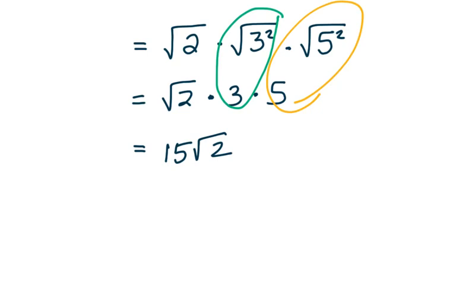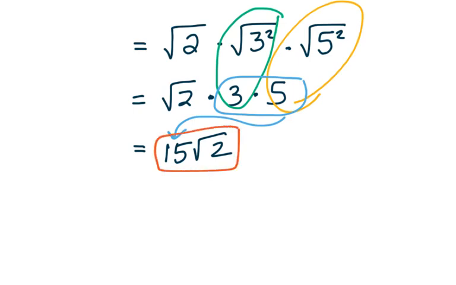And then, of course, once I have 3 times 5 outside of the square root, 3 times 5 is 15. And I can't take 2 outside of the square root because it doesn't have anything, it's not multiplying by itself. And so I'm left with 15 square root of 2. So Josue had simplified the square root of 450 as 15 square root of 2, and he was correct.